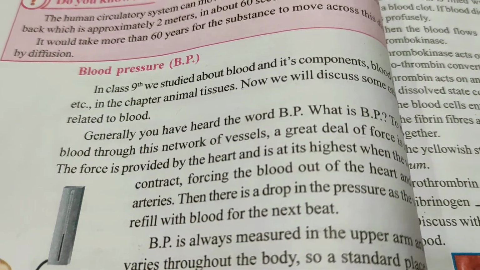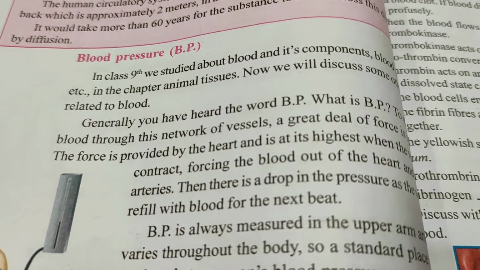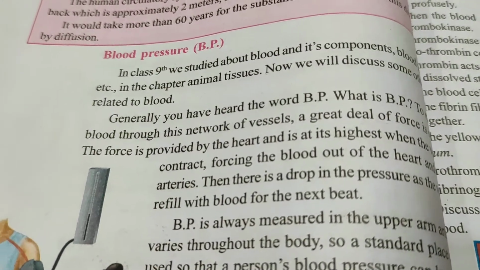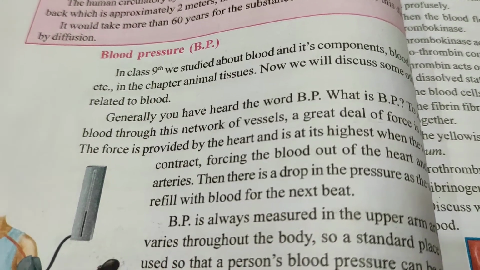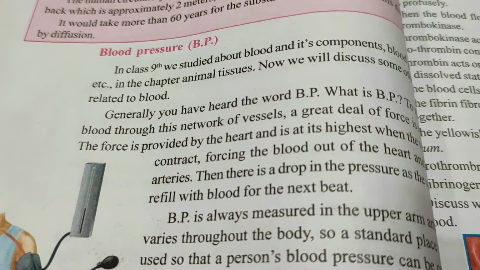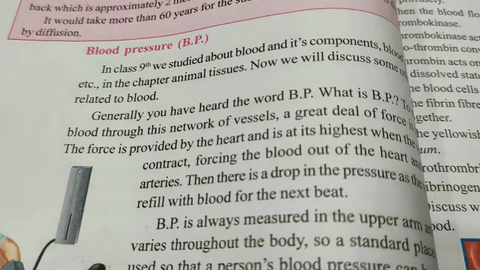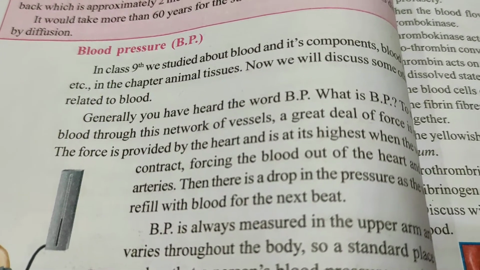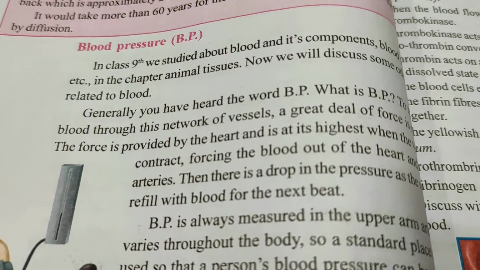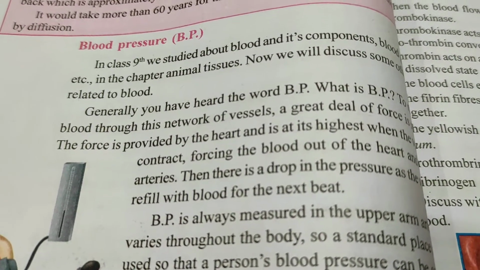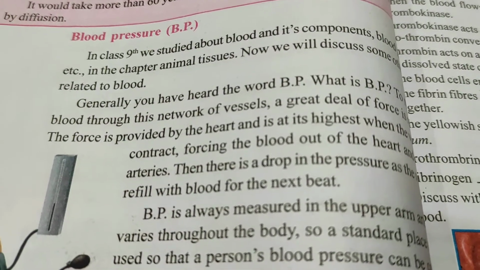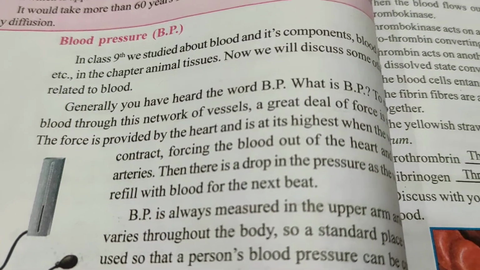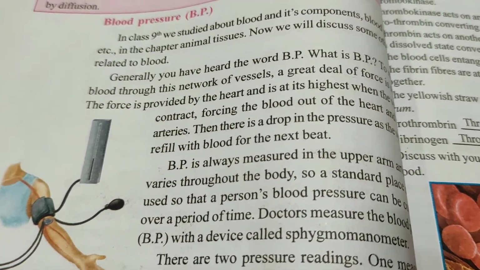To pump the blood to all the organs of the body, the heart exerts some pressure. That we know, because the heart pumps blood to all the organs of the body. Okay, so in order to pump that, it has to exert some pressure. So this pressure is high when the ventricles contract, because when the ventricles contract, that pushes the blood into arteries. Okay, then automatically the pressure will be more, otherwise it will not enter into the arteries. Okay, so this is high and is called as systolic pressure. Okay, and here that will be 120 mm of mercury.